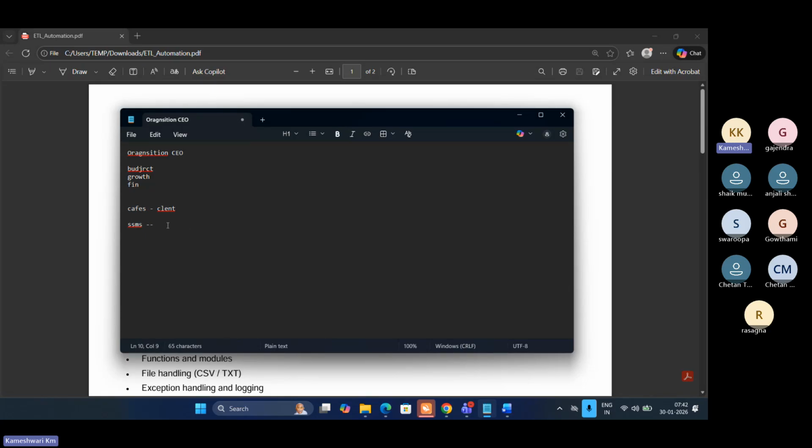Using IICS, as I said, some ETL will be performed here, and then it is going to load it into the target. Basically, we have some parts in projects, right? First there will be the analysis part, then the development part, then the testing part, and after that the reporting part.